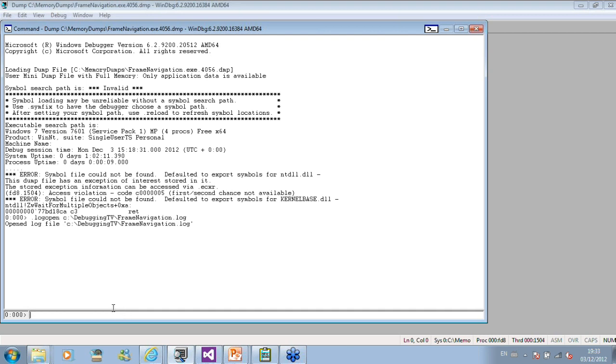And I fix symbols to point to the Microsoft Symbol Server and do reload.